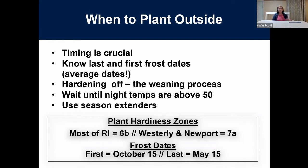Dates are average. You need to watch the weather. You need to see what's going on. You need to wait till the nighttime temperatures are getting higher, like if they're above 50. And you also want to keep an eye on what your soil temperature is. So it might be a nice warm day, but if it's been in the 30s, your soil is still going to be very cold. You don't want to be putting these plants into freezing cold soil because they're just not going to do anything, and they're going to stress out, and they're not going to like it very much.